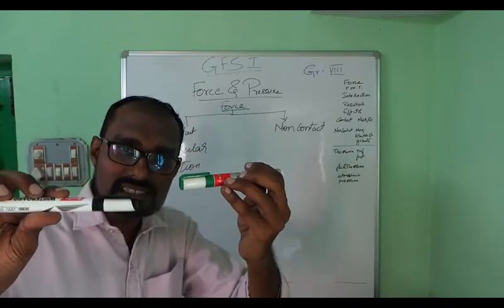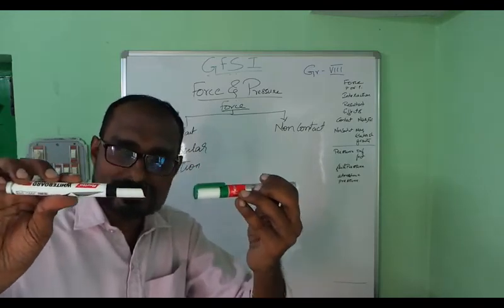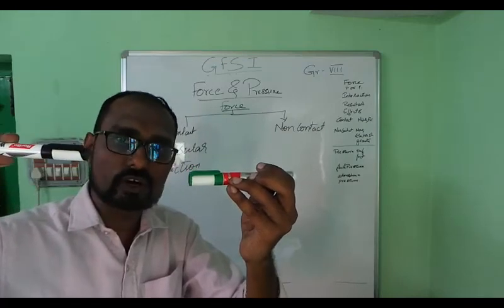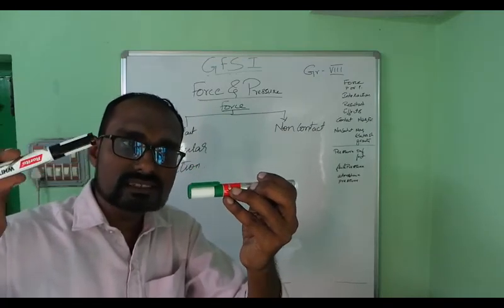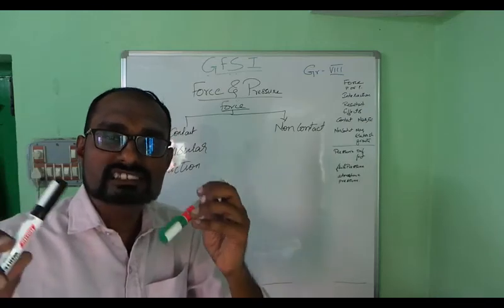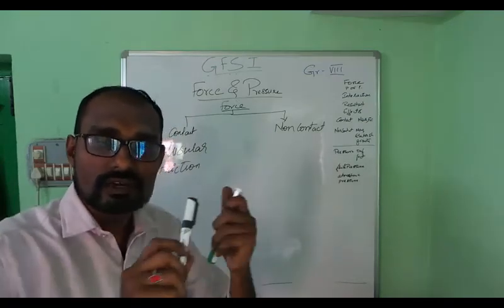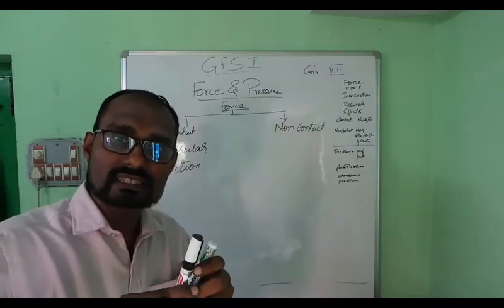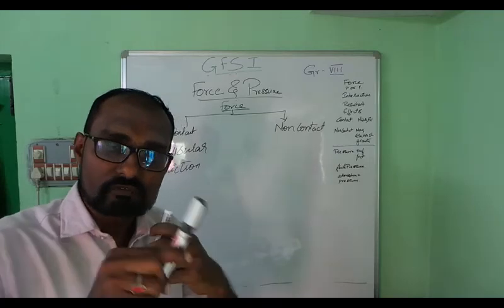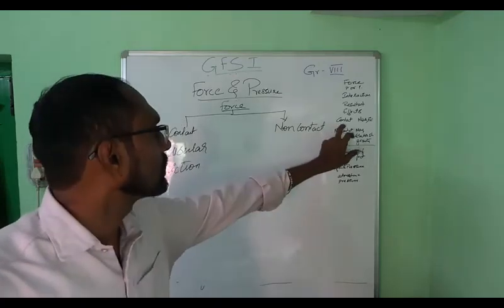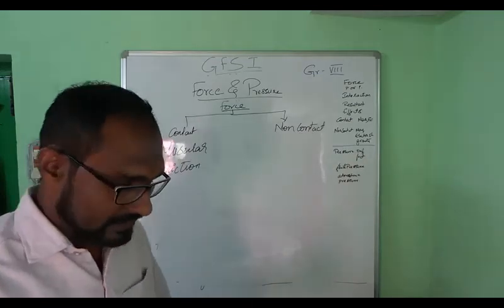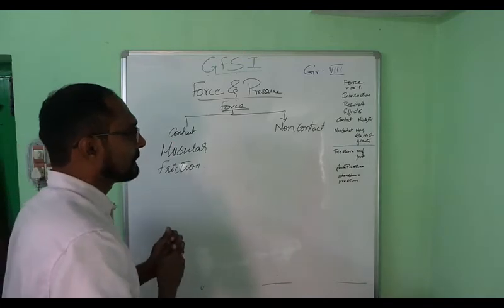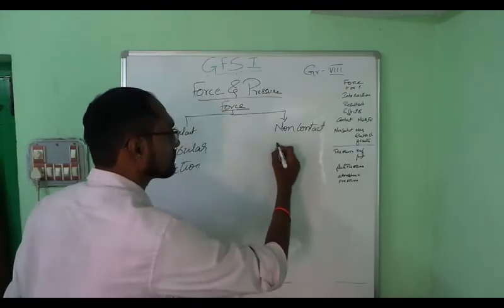We can clearly see that even though they are not directly in contact with each other, the effect of the magnet is there on the piece of iron. So these kind of forces wherein, in spite of the two objects, the one which is exerting force and the one on which the force is acting, not being in contact with each other, the effect can be felt, are called non-contact forces. Okay, there are three examples explained for these non-contact forces. The first one, magnetic, which we have discussed just now.